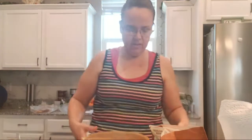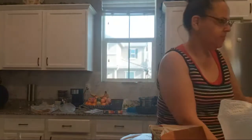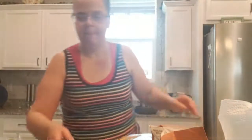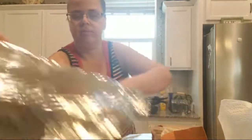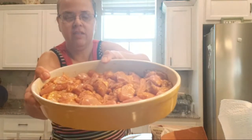Let's see what the chicken looks like so far. So there's the chicken. It's raw. It's marinating. Did you time it to see how much time you have left?